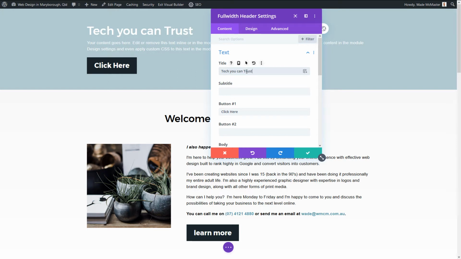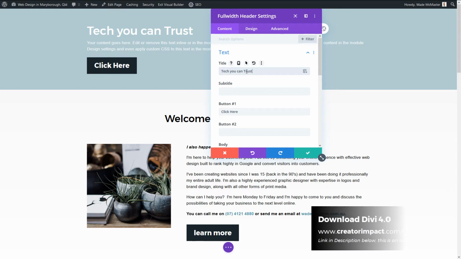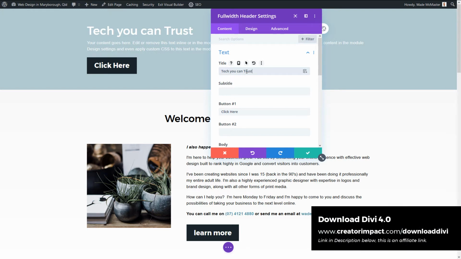Now, while we're here, if you are using this in your actual theme builder with Divi, I do have some videos on it, which I'll link to below. You can actually create some of these pages and add them to your theme. That way, when you use your standard WordPress editor on a post or a page, you can apply and add these layouts into your basic theme template.